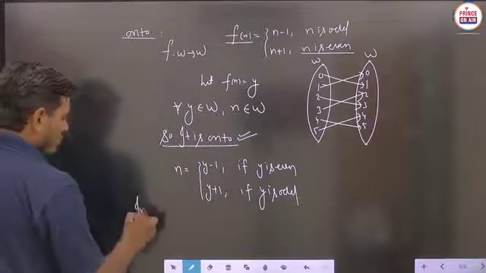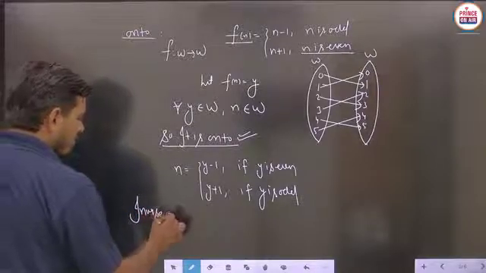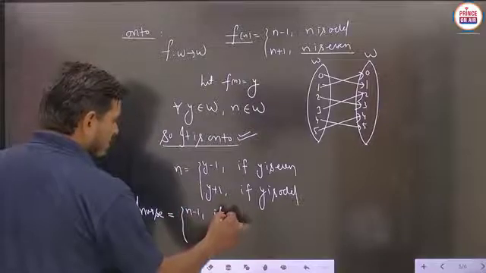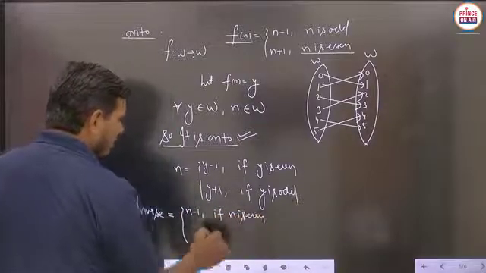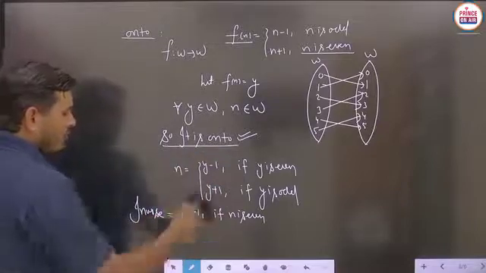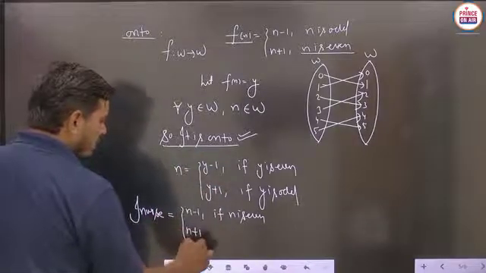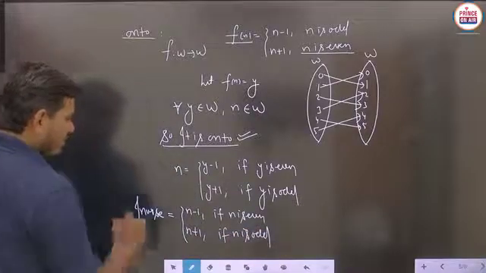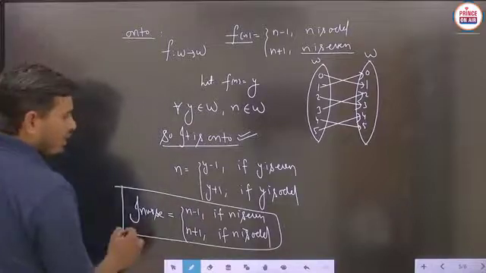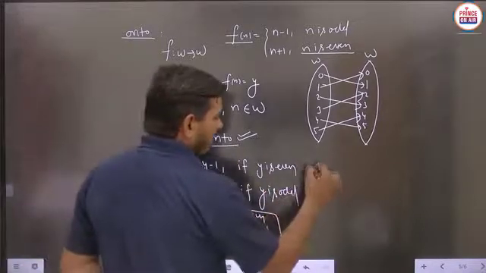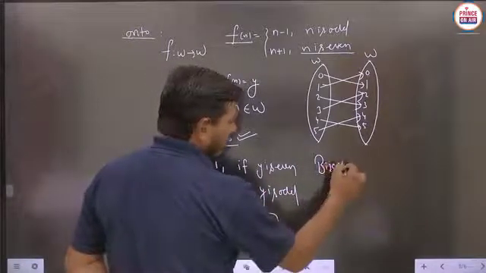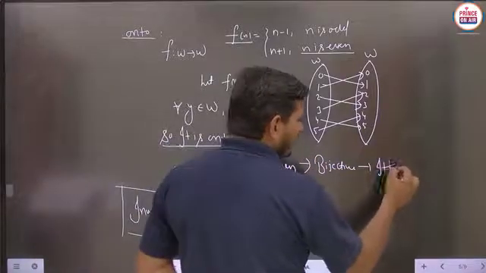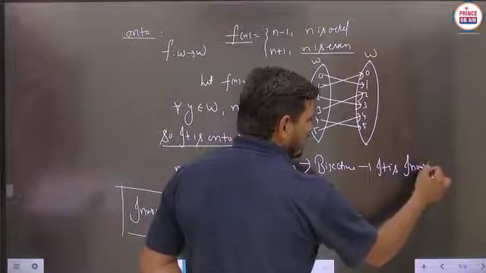So the inverse function is written as n minus 1 if n is even. Here we can just change the name of variable from y to n, no problem, and here this is n plus 1 if n is odd. Is it to be clear? So this is the final answer of the inverse of this function also. And if it is a bijective function, then it is said to be invertible. Means it is bijective, and bijective means it is an invertible function. Is it to be clear?